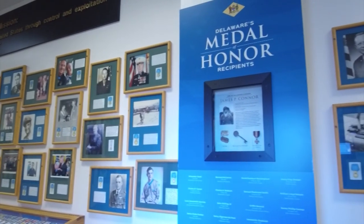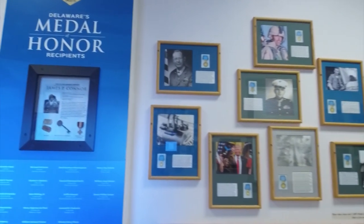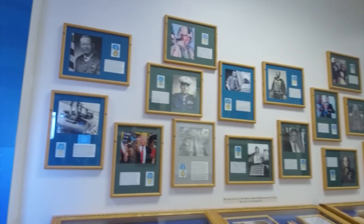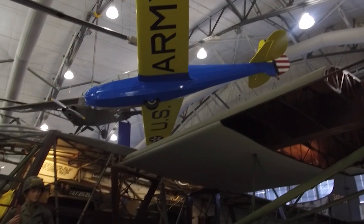Do people just spend the whole day here? Absolutely. For a lot of people, especially during the summer months, we have what we call our Open Cockpit Saturdays — every third Saturday of the month between April and October, we open up all the aircraft. We're one of the very few museums anywhere in the world that can actually open up our aircraft to the public. When you're here with your family and friends, you can tour about 80 percent of the aircraft we have.